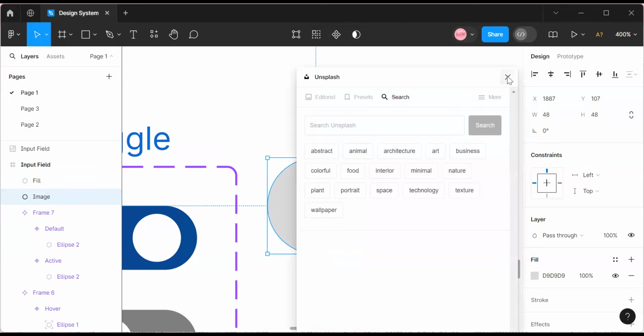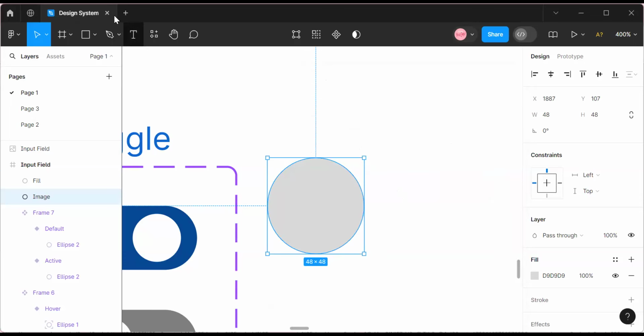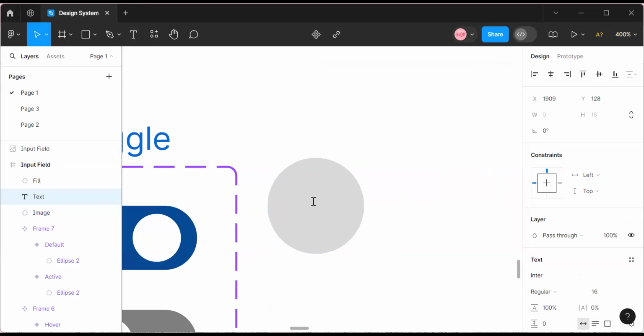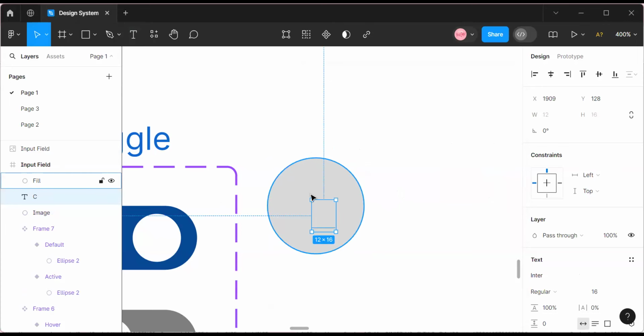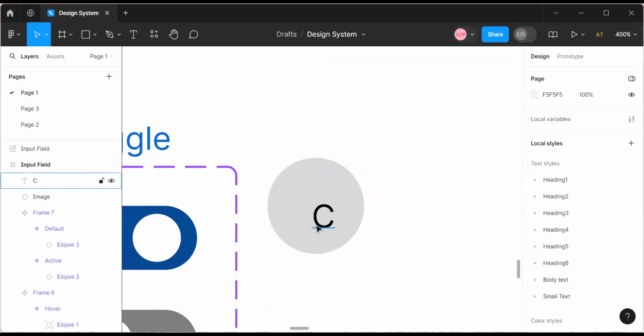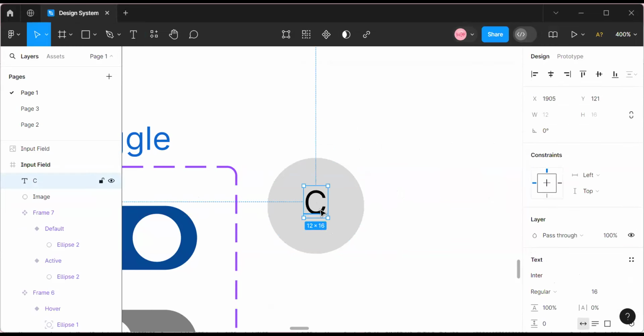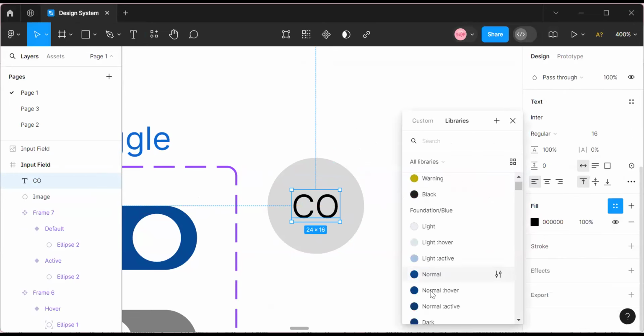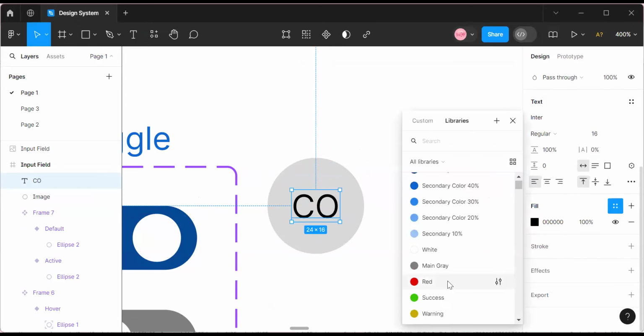Not sure we really need this now. So I'm going to go ahead and add initials. Let me see, CO. So this is a little bit tricky. I think I'll just take out the first one and write CO. I'm going to work with our black. So I deleted the field. I'm going to add it back.